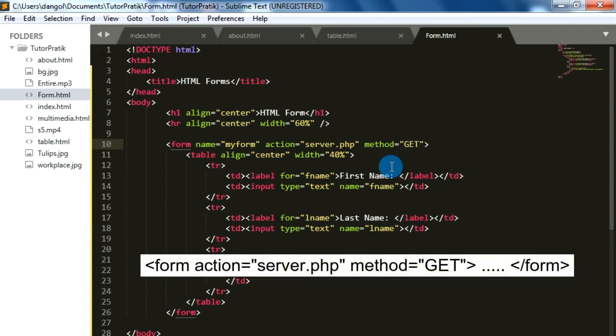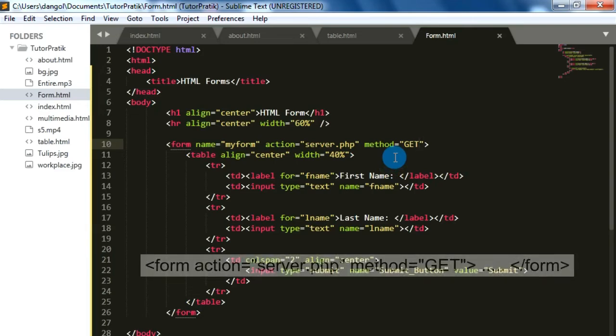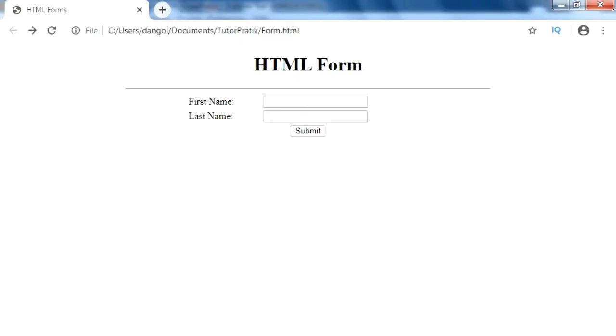Let's test this get method of our form. Now, I will give a first name, John, and another name, Smith, as the last name. Now, when I click on this submit button, it redirects to the server.php file.